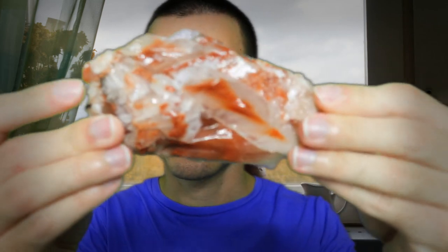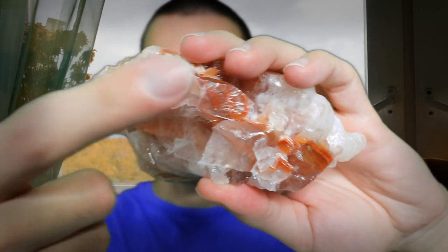But this is a calcite, not a citrine. I wouldn't say an orange calcite, just a plain old calcite, really. I mean, there's blue calcite, there's all sorts of calcite, right? This also is very much broken, so this is only $8. Be careful because it's quite sharp on this end. This is just a nice centerpiece on a tabletop. It's also, most commenters say, not the most attractive stone. I kind of agree, but you know what?